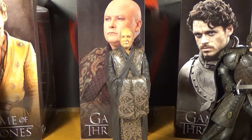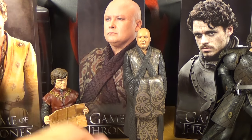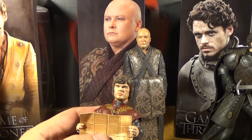I can't really think right now because we're so used to seeing him with Tyrion that he looks tall all the time. Well, there's Tyrion. And this is one of my least favorite faces because he's... That's awful.